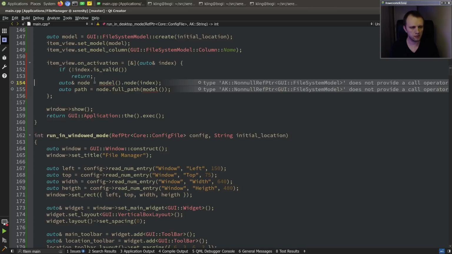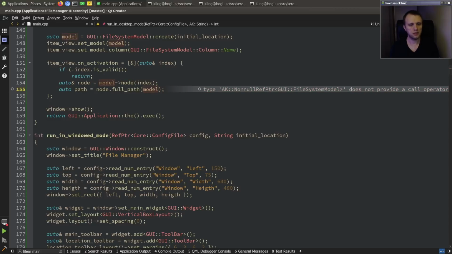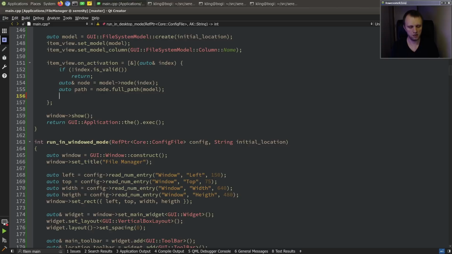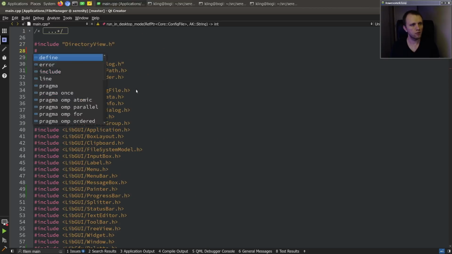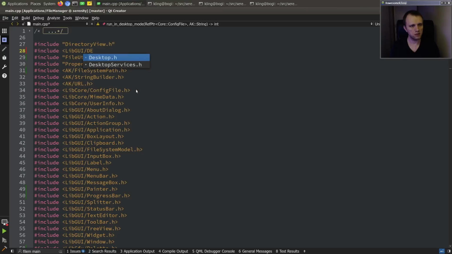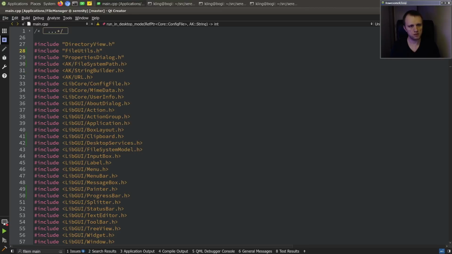Otherwise, we will just ask the model for the path, and then we'll say desktop GUI desktop services open path, with GUI desktop services.